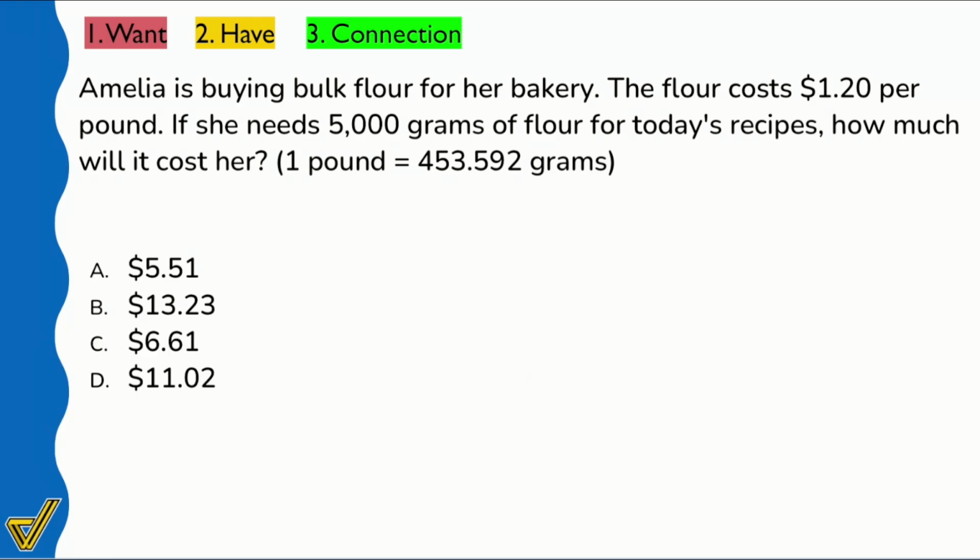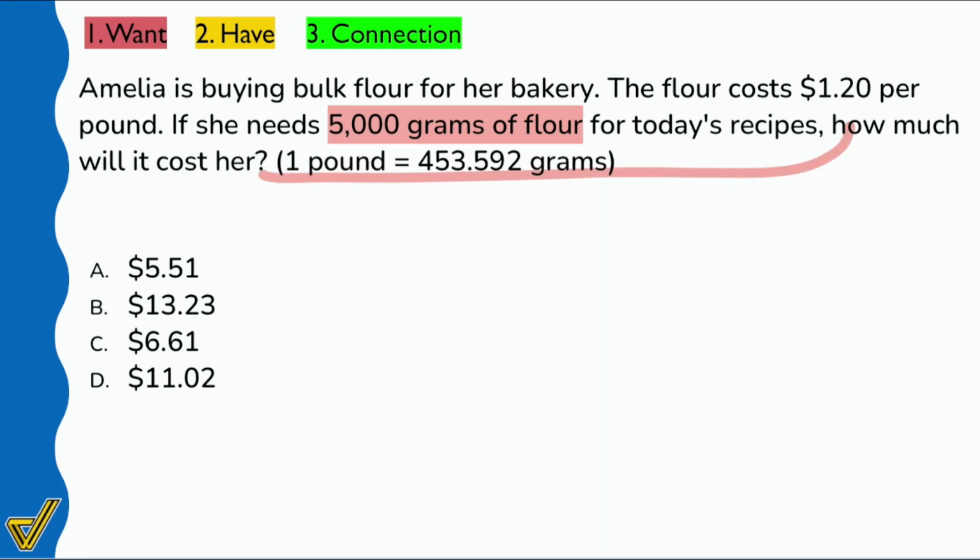But let's go ahead and get started, everybody. First things first, what do we do? We got to go ahead and understand what we want. We have to read the question, right? So here it says, how much will it cost her? Okay, that's not very specific, but prior to that, it says if she needs 5,000 grams of flour for today's recipes, how much will it cost her? Okay, so it looks like what we're looking for is the cost of 5,000 grams of flour.